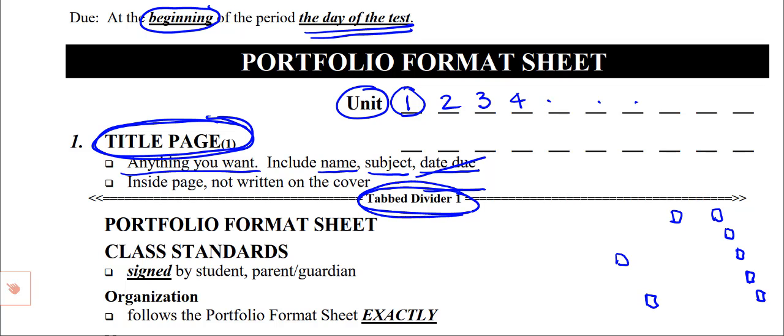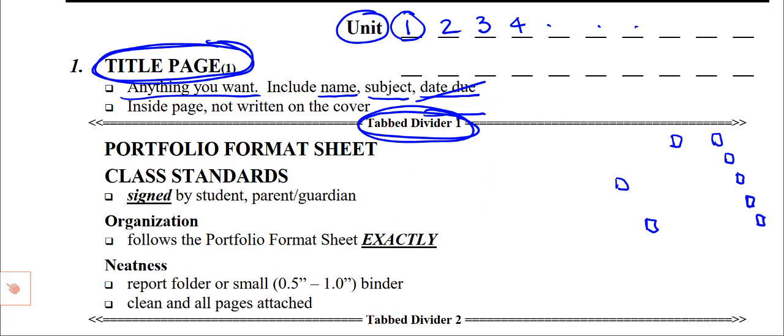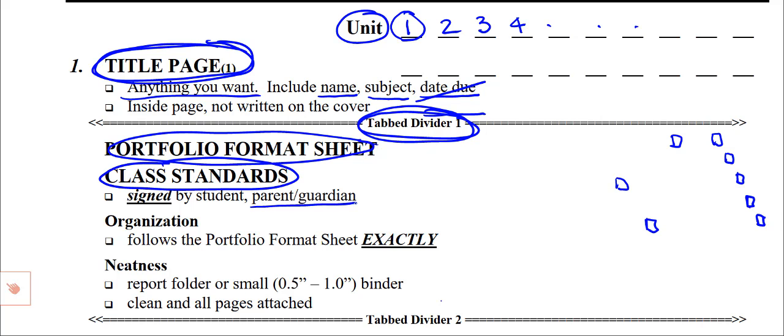So after the first tab, you'll have this portfolio format sheet that you have in front of you. It serves as 2 things: a table of contents and a quick way for me to grade your portfolio. Because like I said, you're getting it back that same day. Your class standards. The A students have them signed by the parents already.